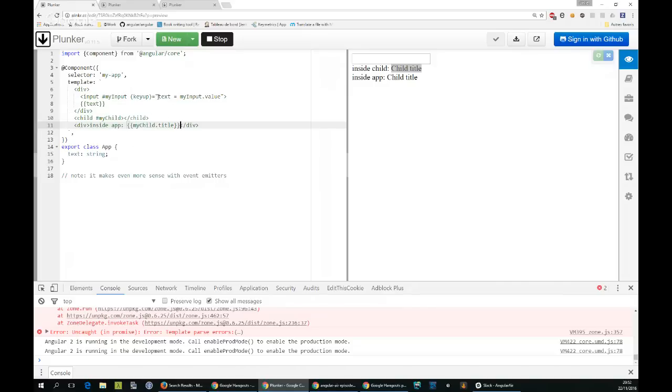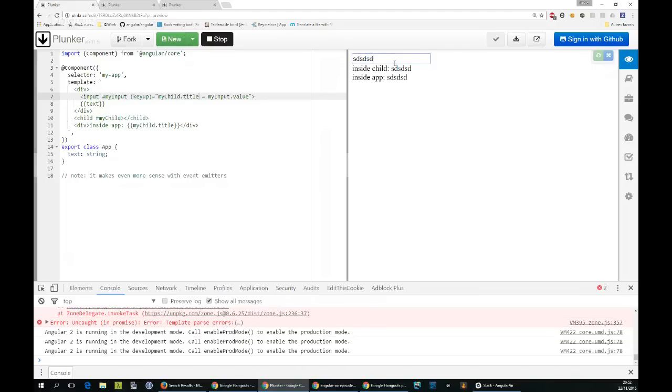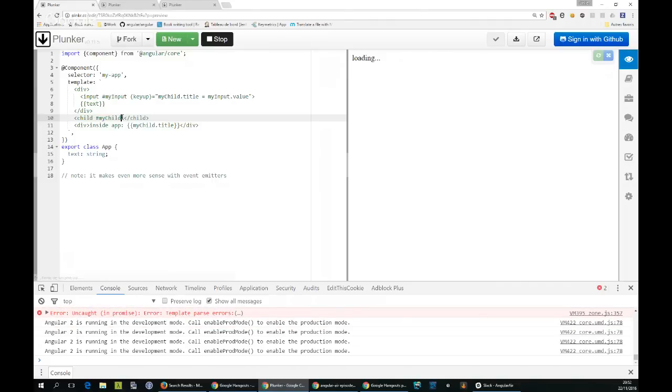So let's say that I want to do myChild.title equal myInput.value, which would work. And I can redefine this property from the parent. Obviously, you would do something like this and use an input. It's probably much better than accessing the property, but yeah, don't teach bad habits. Yeah, it's a really bad habit. But sometimes you use components that you're importing and you don't have inputs. It can be useful.